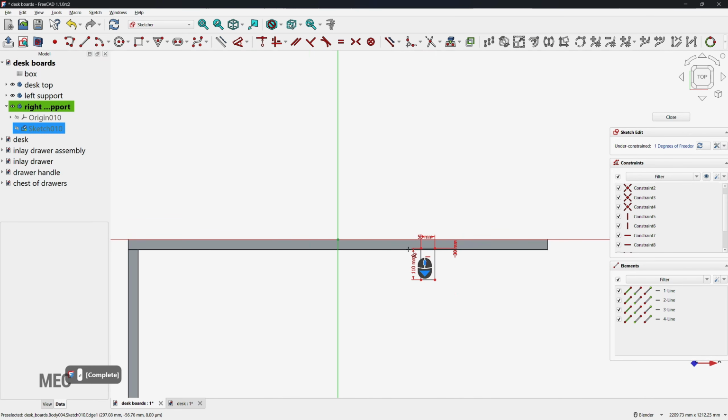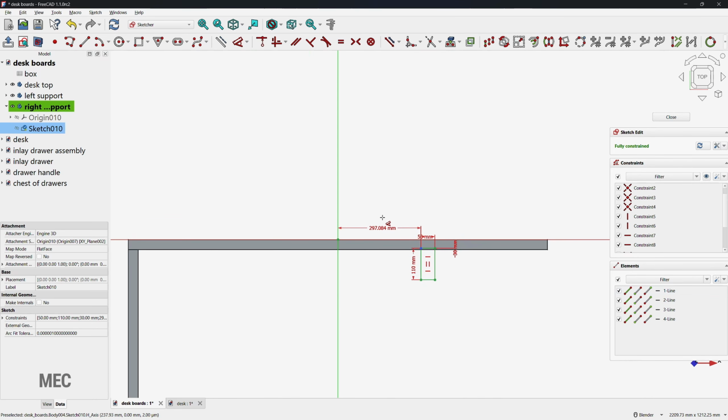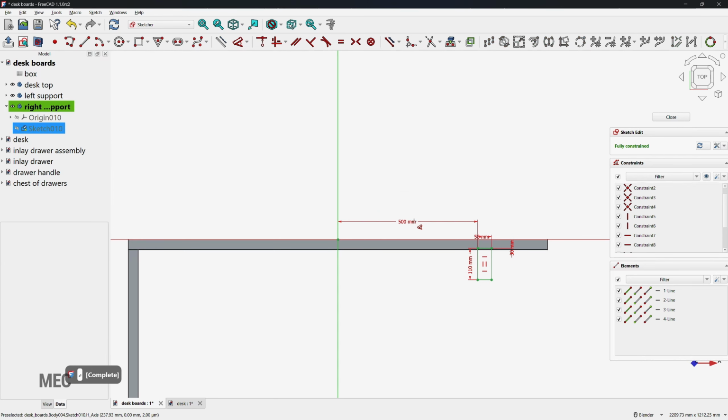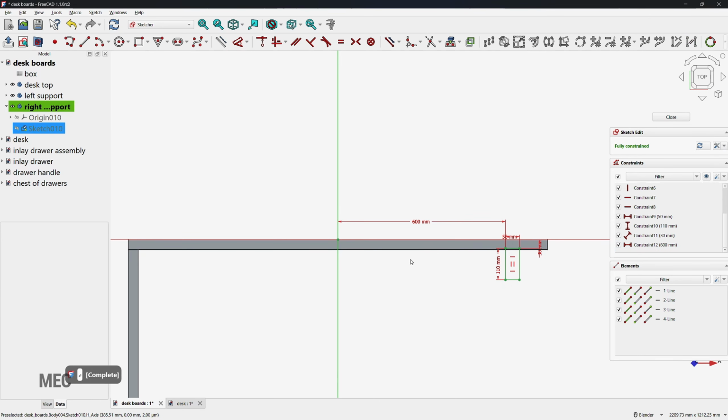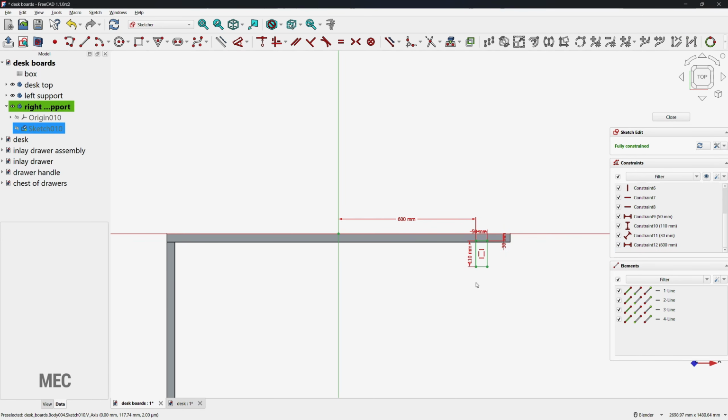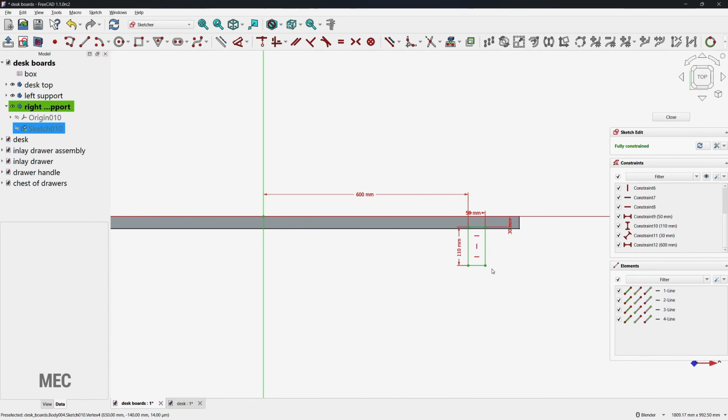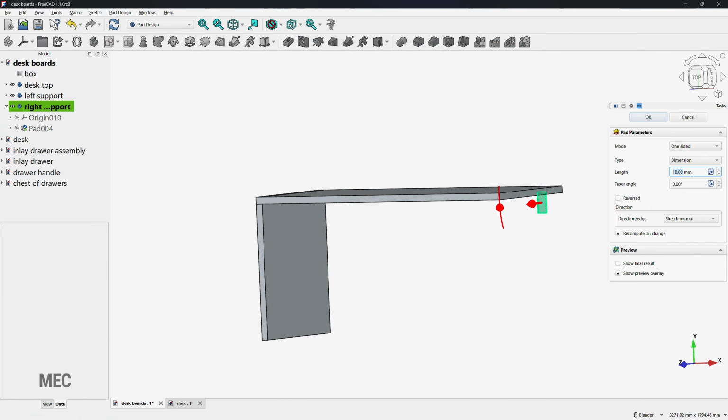Okay. And then the horizontal distance. Let me try 500. I think maybe 600 is better. Okay. And close the sketch. Then go to pad. Set the length to 500. Okay.